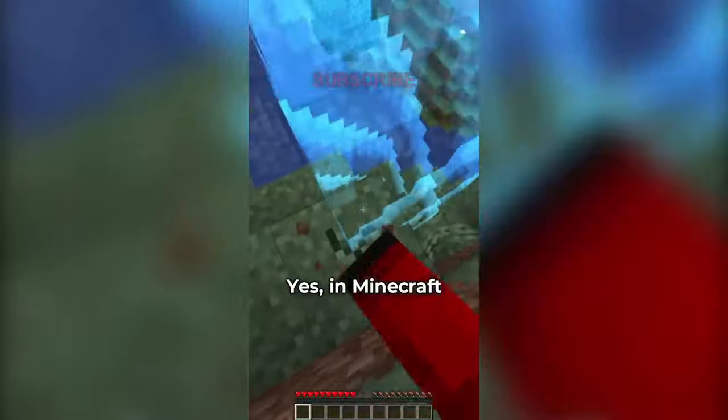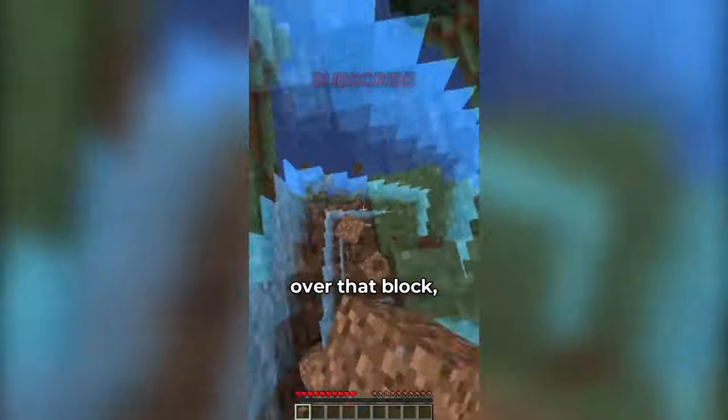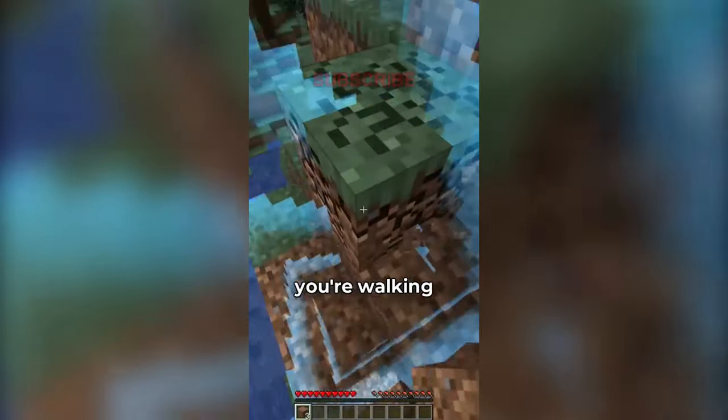This other comment says, bro was walking outside the border in the beginning. Yes, in Minecraft, if the edge of the border is touching a block, then you are able to walk all over that block, even though it does look like you're walking outside the border.